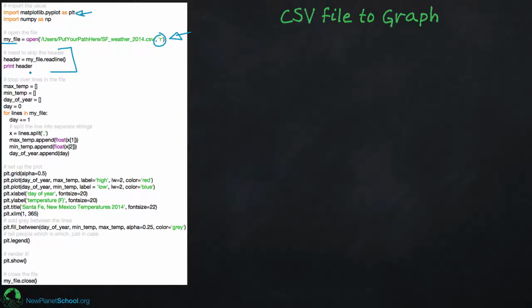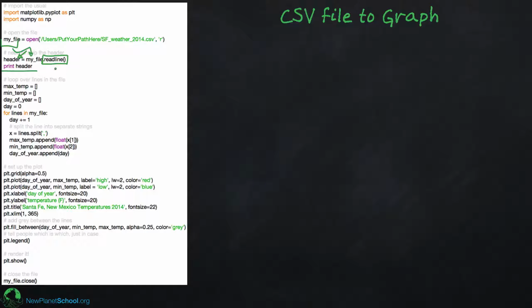Maximum temperature, mean temperature, minimum temperature. Those are really great. So the first thing I want to do is just read that in, but don't do anything with it. So what I do is I simply take my file object and tell it to read a line. This is something we haven't seen yet. It just says read that first line, and whatever you get, put it in a string and put it into header. Okay, and then I just print it so that we can confirm that that in fact is what it did. But I'm not going to do anything with it.